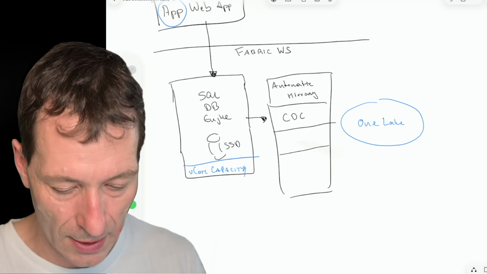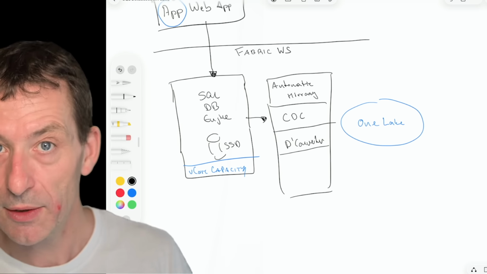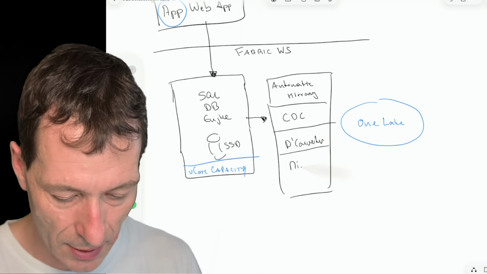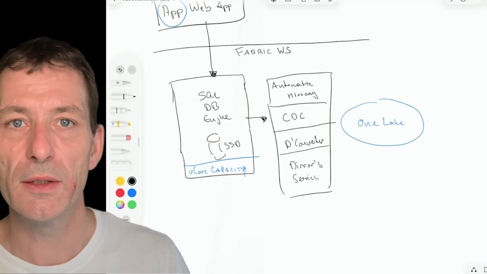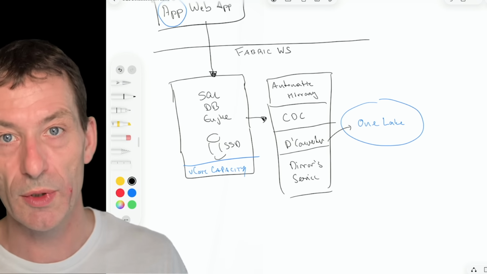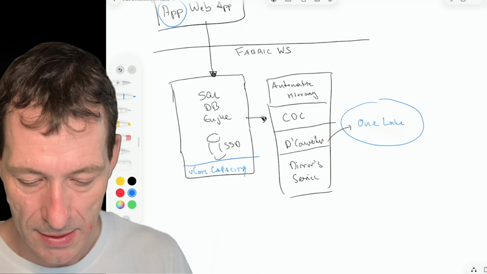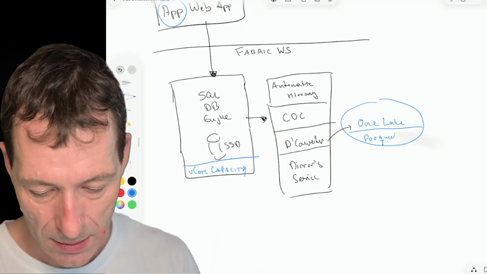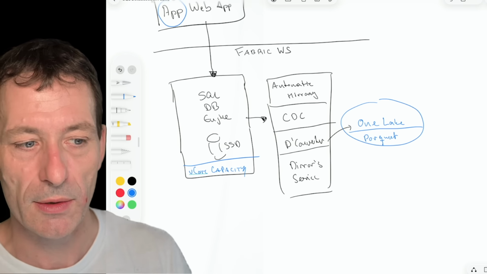Then you have the Delta converter that creates Delta files out of your SQL data. And then you have the mirroring service that mirrors the data in near real time. So basically your data ends up in OneLake as Parquet files. So this is not a database in OneLake, it's Parquet. The standard open format of OneLake. So everything great, honestly.